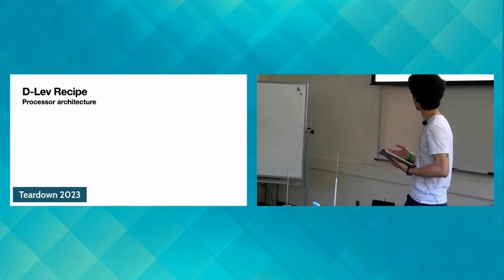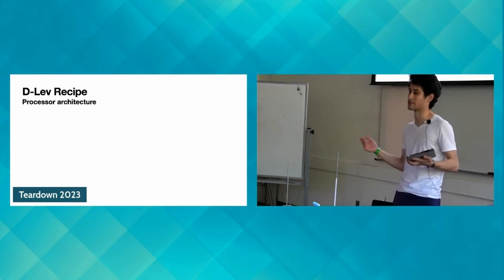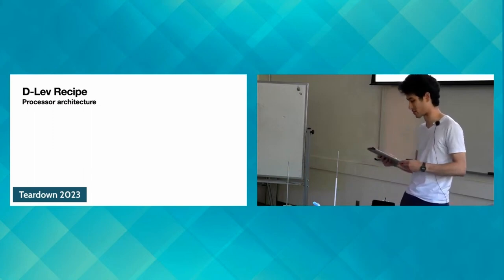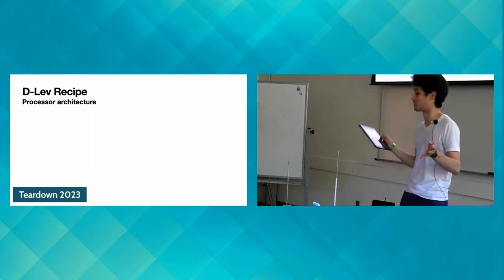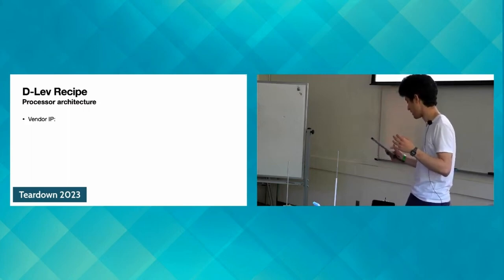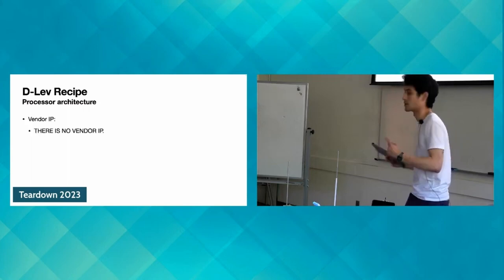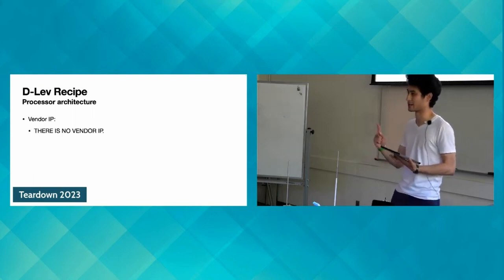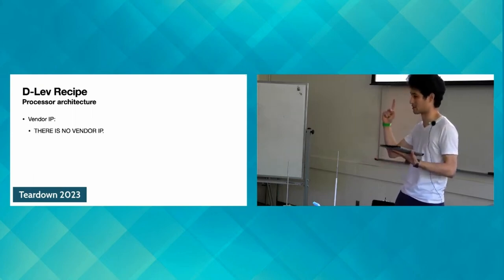All right, so cool. FPGA project, what kind of vendor IP did he roll with here? Is this an ARM core, I guess, 2012? I don't know what was around in 2012. Certainly not the PicoRV stuff. No, there is no vendor IP. It is completely free of vendor IP, except apparently for the phase locked loops, which I'm told you can't get around.